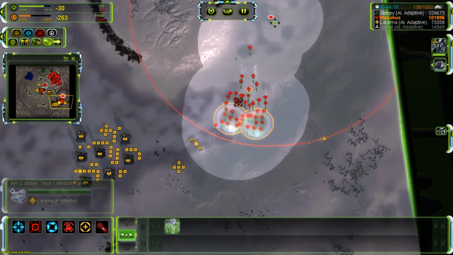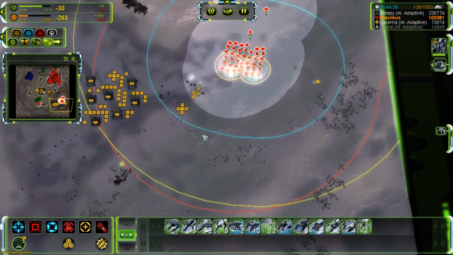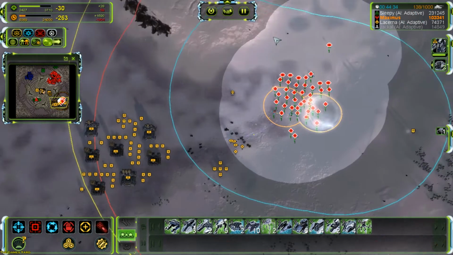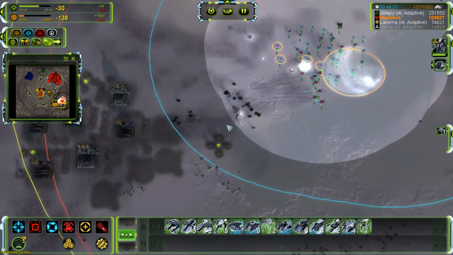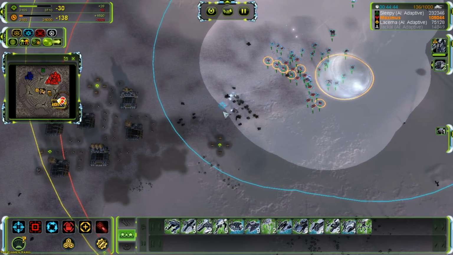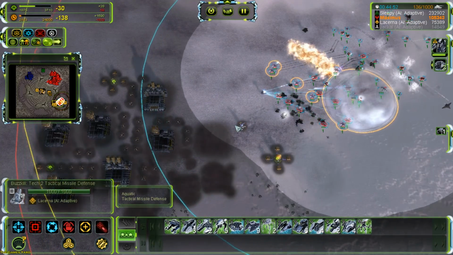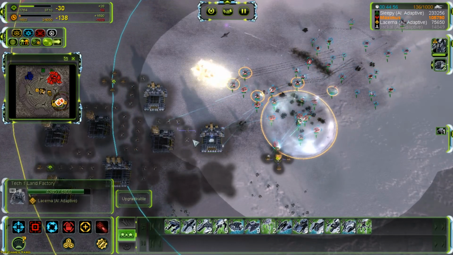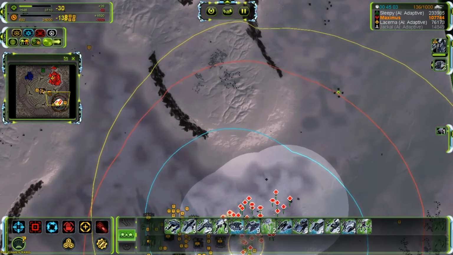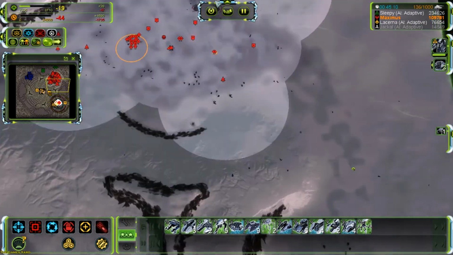Come down, come down. What are these spider bots? Okay, so that's control one. Come down. Let's get closer. Ah, it's brilliant, brilliant. That's what I wanted. Brilliant. I think I'm gonna kill his commander down there.